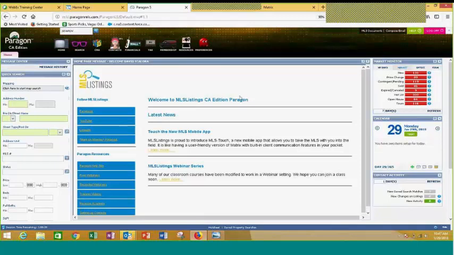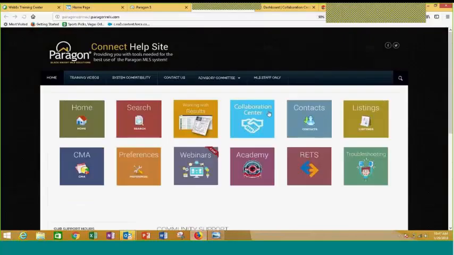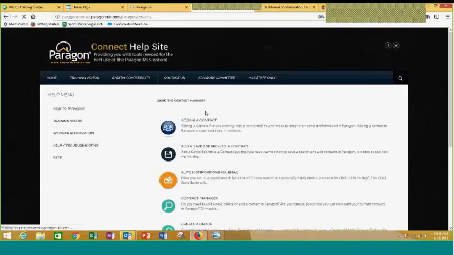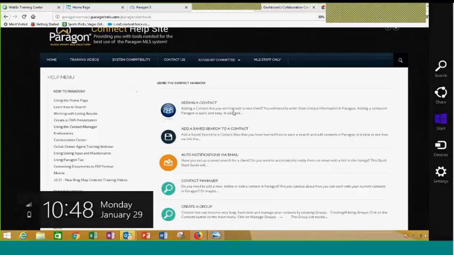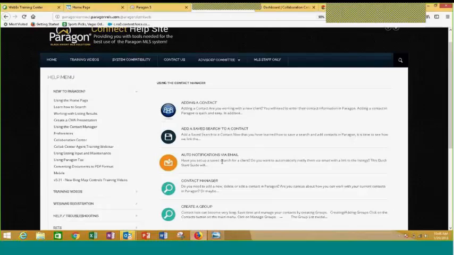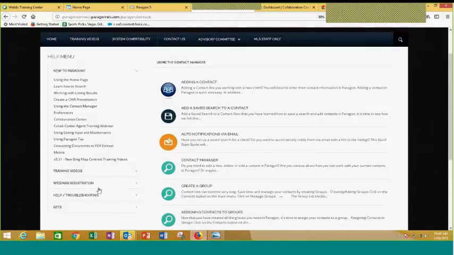Okay, so that's pretty much search, print, email, report, as well as some contact management. Now they have a great help section up here. We'll click on that. So later on today, if you go in there and you forget how to do something or need help, just click on contacts right here, for instance. So maybe you forgot how to set up the contacts. Click on contacts from the help, and what you're going to find here is they've got a really nice little setup. Adding a contact, right here it is. Add a saved search to a contact, auto notifications, contact manager, right? Those kinds of things. If you want to watch a little video, they've got videos.